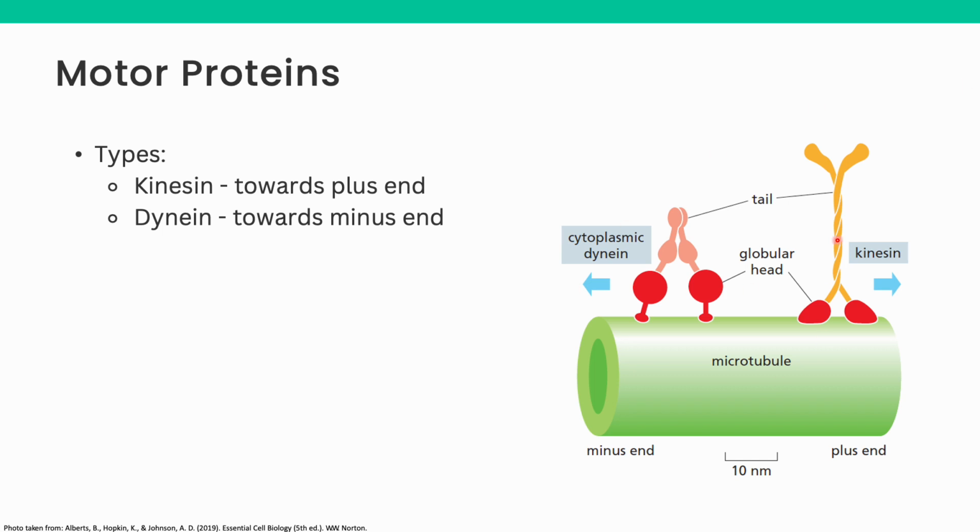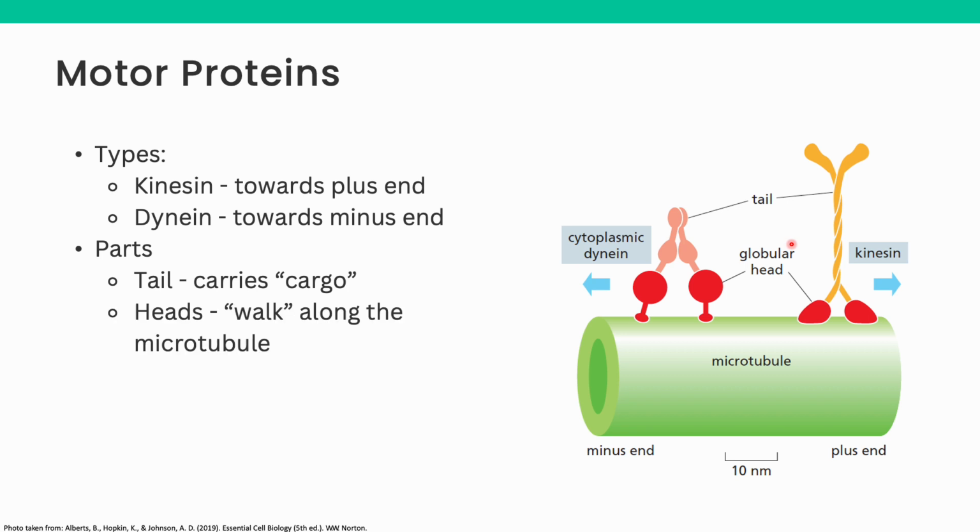So even though we have two types of motor proteins, their parts are still similar. The first part, which we call the tail, can be found on top of the motor protein, and this is the part that carries the cargo. Now the cargo can be a vesicle, an organelle, or even very large proteins that are not soluble in water. At the same time, they also have heads, which we can find attached to the microtubule, and they use these heads to walk along our microtubule. These heads also have an ATP hydrolyzing or ATPase activity, which will come into play later on when we discuss how our different motor proteins move.